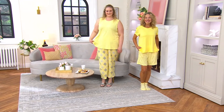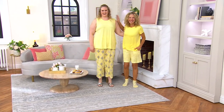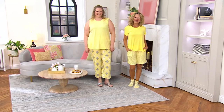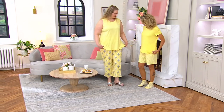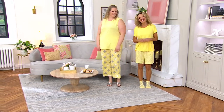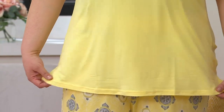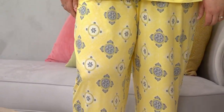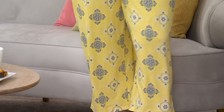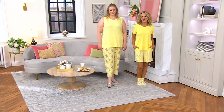Look at the mother-daughter look — and they actually are mother and daughter! It gives you that idea, that visual, of how fun it is to have coordinating or matching sets with your mom, or your sister, or a best friend. Maybe you have a girls' trip coming up and everybody can mix and match their own sets together. It really does give you that sense of camaraderie. I've never worn the same color as the hosts before, because typically we don't have four pieces we're trying to show.